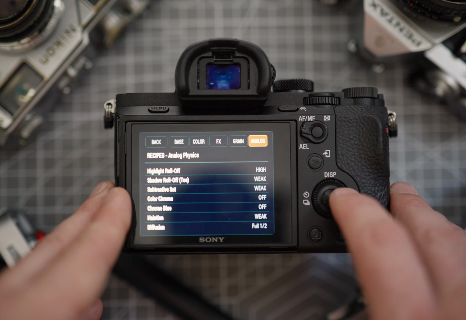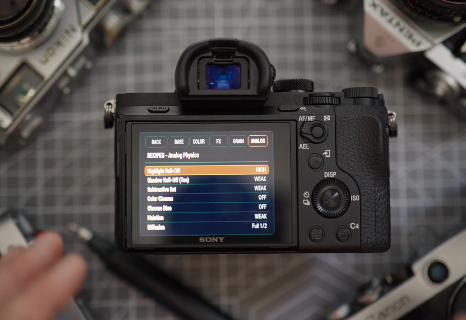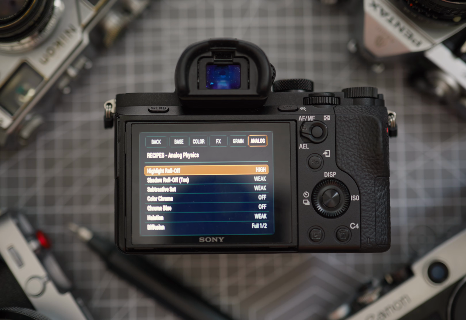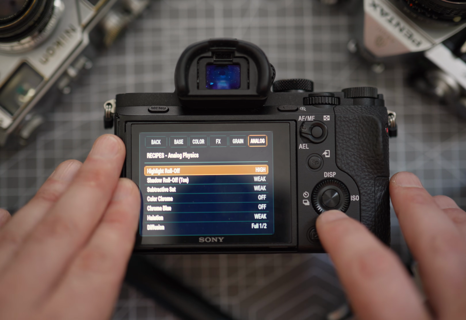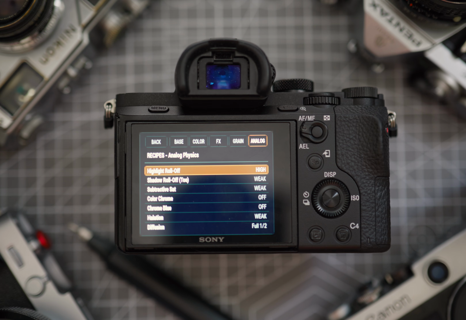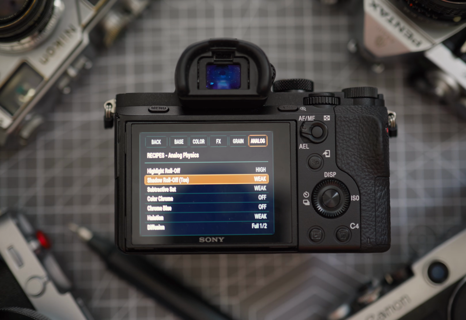So let's go to analog. So there's a lot more settings here. This goes along the same idea. Grain and analog are going to add processing time. So you can stack this as deep as you want, but each of these is a process. So you can expect that processing time to get longer as you go. So highlight roll off, just like you would think. It starts to roll off those highlights so it gives a more filmic vibe. Shadow roll off. So instead of crushing to deep blacks, it tries to elevate them so you have like a greenish tone black in there.